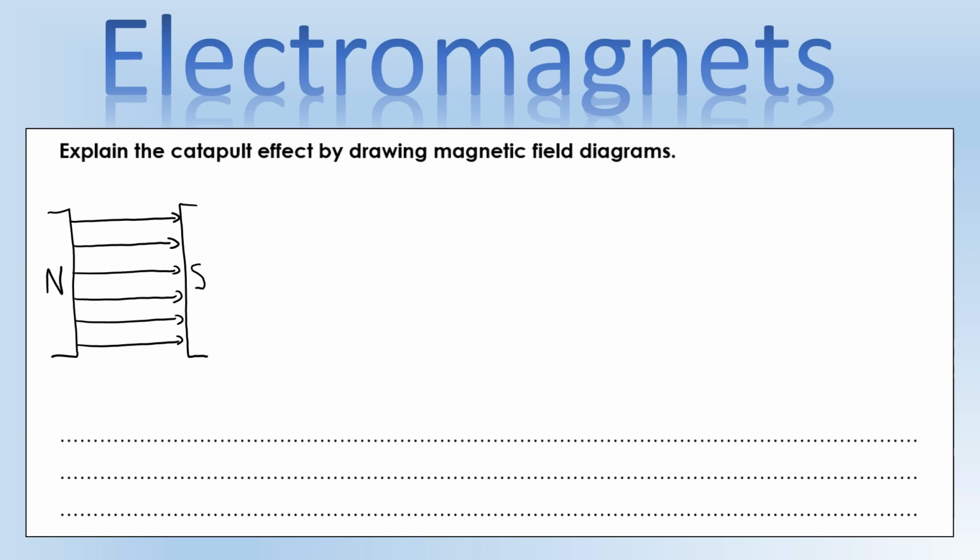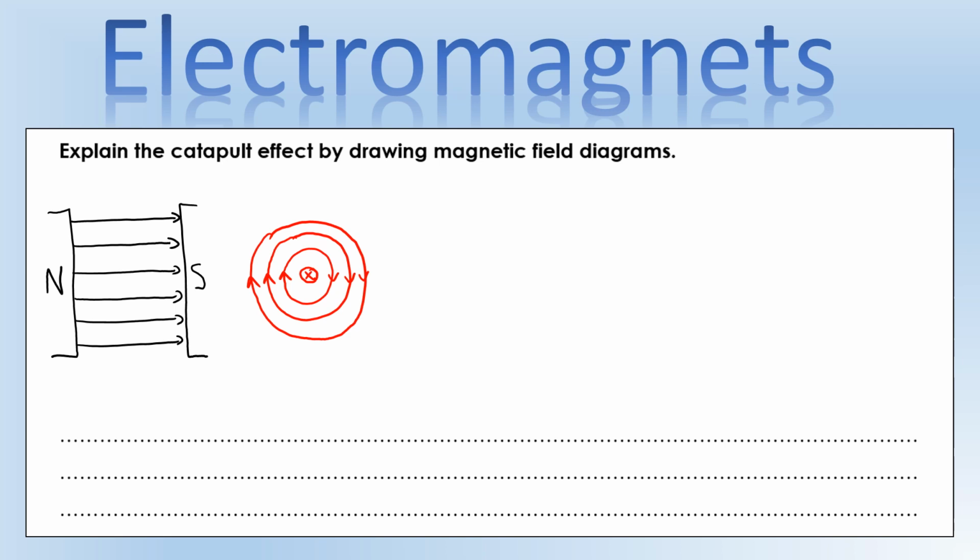Now, there is more that I've cut off this diagram. There would be another south pole over on the left-hand side somewhere and another north pole over on the right-hand side somewhere. But that's not important to what's going on, which is why I haven't shown it. And we have the field lines going from north to south, and we've got a pretty uniform field in here.